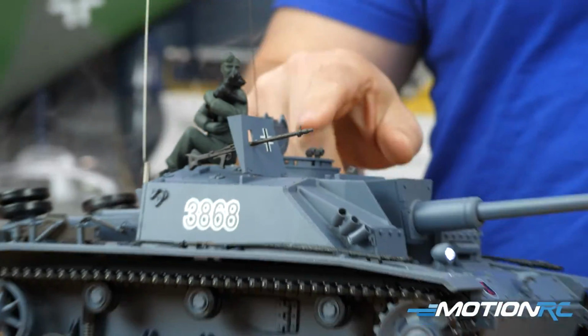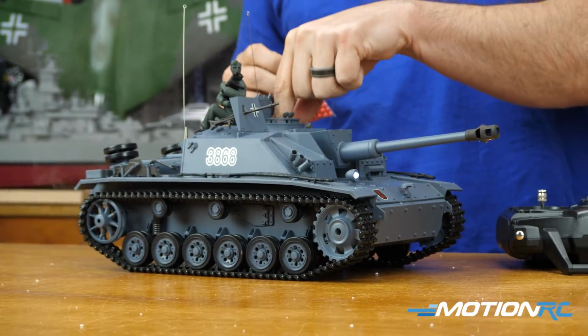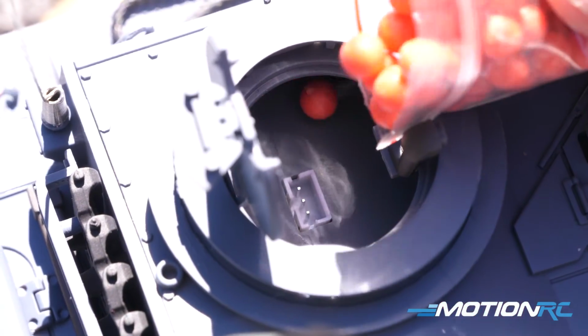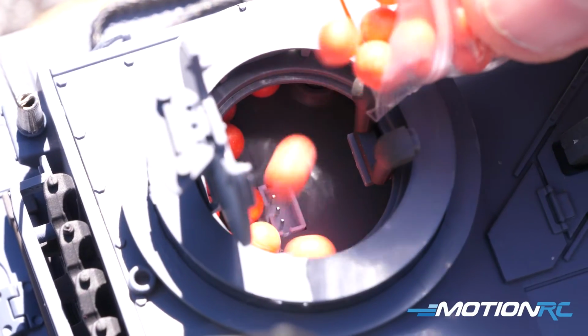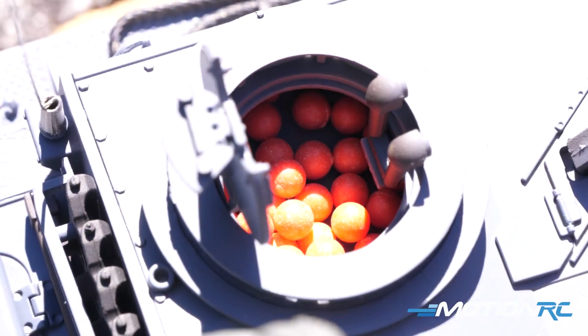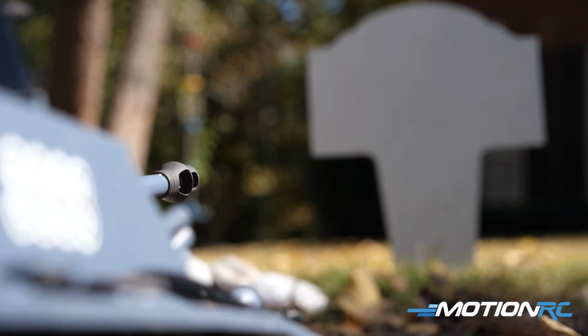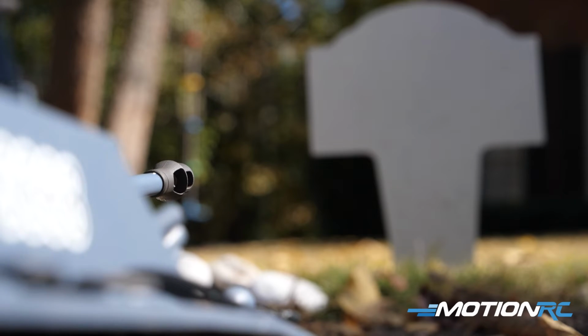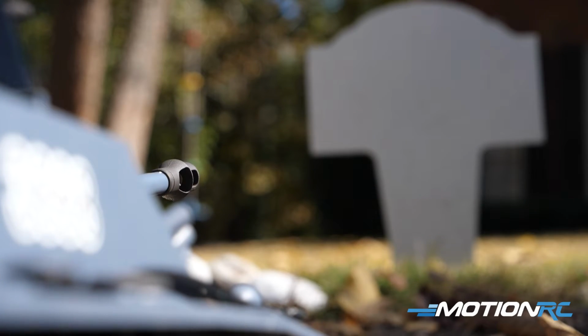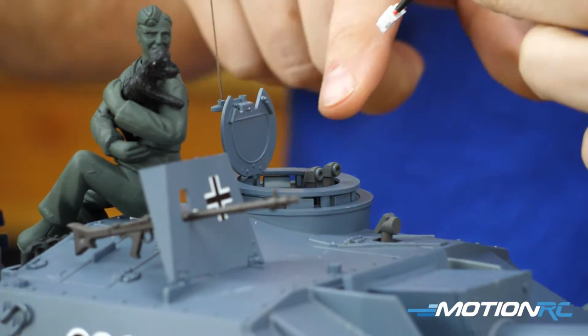If you want to add BBs, and we'll show you that when we're outside, basically this compartment in here is where you pour the BBs in and they're all gonna reach. Sometimes, if you notice one or two aren't coming out, just sort of gotta shake the tank and get them to fall in, like gravity do the work to get into position. You know, it takes one at a time. They'll shoot out.